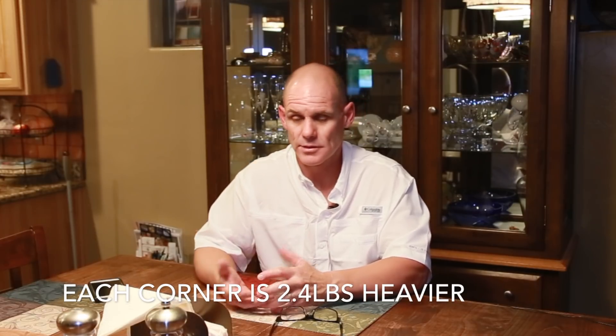They are about 2.4 pounds heavier per wheel and tire at all four corners, which to me is kind of insignificant. I haven't noticed any acceleration differences. There's a slight bit of handling difference initially, but at this point I think I'm used to it and don't really notice it anymore. With the squishier sidewall — 3 inches more — you're going to notice a tiny bit of understeer compared to stock, but again, it's not huge.